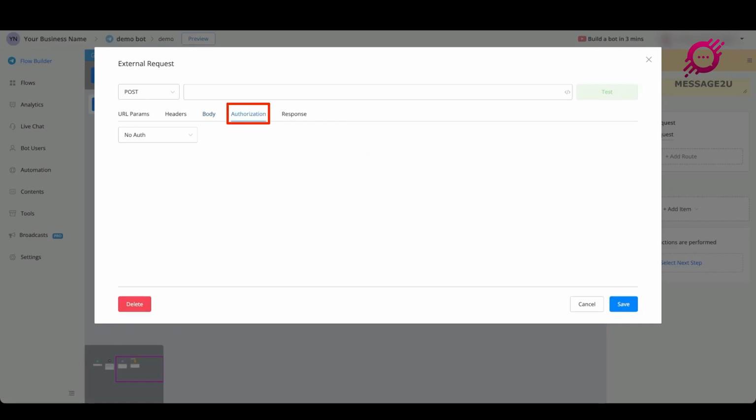Inside the authorization tab, you will have different kinds of options like a basic authentication, a digest authentication, or just a bearer token. This speeds up the authorization tab because otherwise you will need to include it inside of the header. But our chatbot platform supports the authorization of these kinds of authentications. You just insert the one that you want to, so for example bearer token, and the only thing you need to insert now is the token itself. Once testing, you will also see a response. In a later video we will come back to this to show you how you can utilize this and save the response values inside of custom fields.